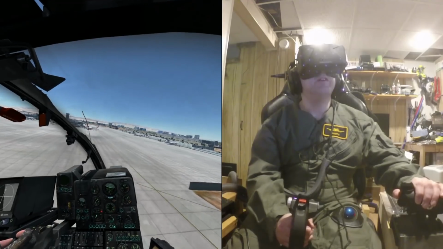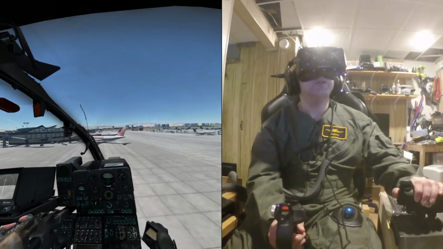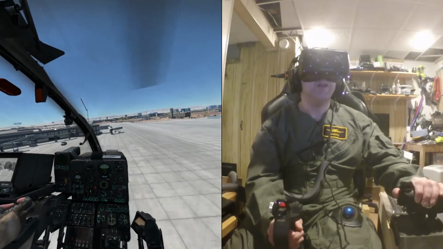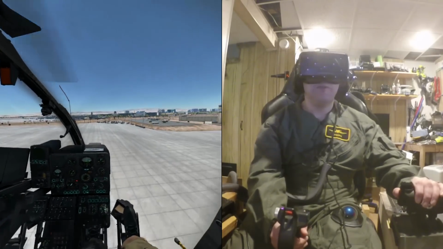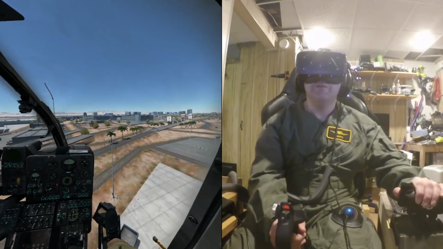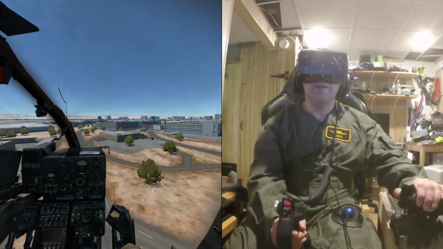Now, the Gazelle herself is a very nimble little aircraft, so she can do rolls and loops and things like that. I am not that good of a helicopter pilot, so I'm not going to attempt those, but I've seen it done, and it is pretty cool. Maybe someday I'll be able to get a track of somebody doing it, and I'll play it back, and I will try not to vomit. But until then, we'll keep her nice and steady here. I might go a little crazy in Vegas, we'll see.